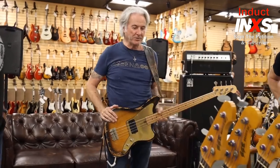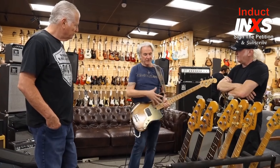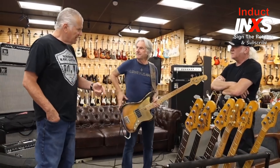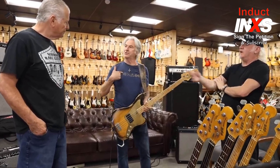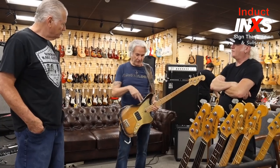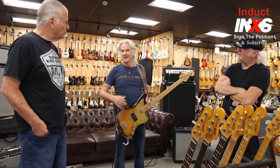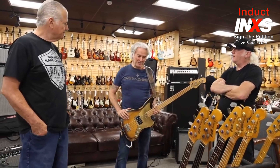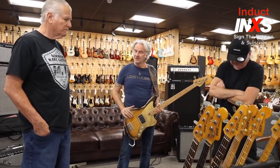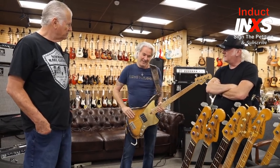They feel good too. I based all the feel on my old '58 bass. And this is why this one has become my favourite — it's a Jazzmaster, an offset body, I've customised it. Do you use any of these basses with your band? I have a new band called Ashen Moon, and everything recorded on the record is done on two or three of the basses. Some of them I put dead flat wound strings on to get that old James Jamerson kind of thing — he's my hero. I use them all on the record and every gig, that's all I use now. Especially this one — this has become my favourite. All our videos, I've used them all in our videos too, because they're just beautiful basses.